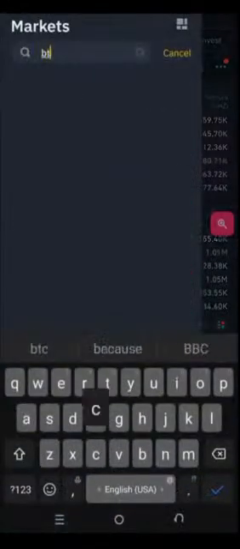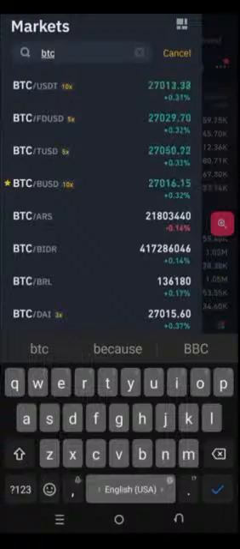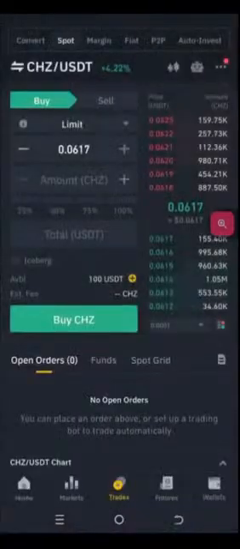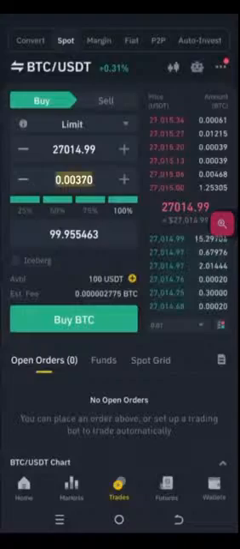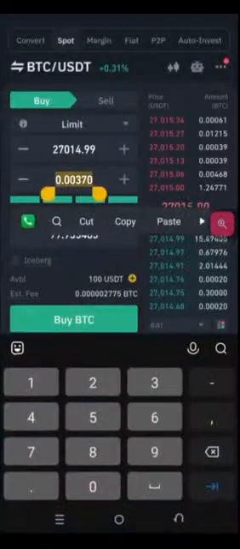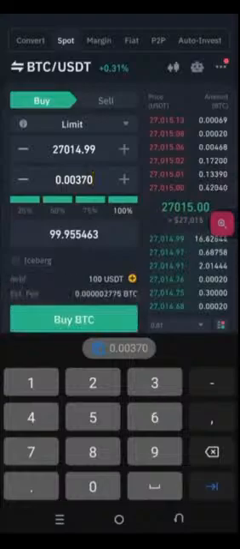Okay, so let me go to BTC. I'm just going to do a quick simulation to understand why I will go for that particular market of BTC, putting it against USDT. So I have to choose the lowest price, and that is on the BTC market. Are you getting that? So now if I choose this, I'm going to have to buy 100. This is going to give me 0.00370. It's not picking everything, and that's always what you have to realize. You can see it's only going to pick up 99.95, so it's going to leave 5 cents, okay? But that's not a problem. What we're just trying to do is simulate it to see whether we'll make money or not, okay?